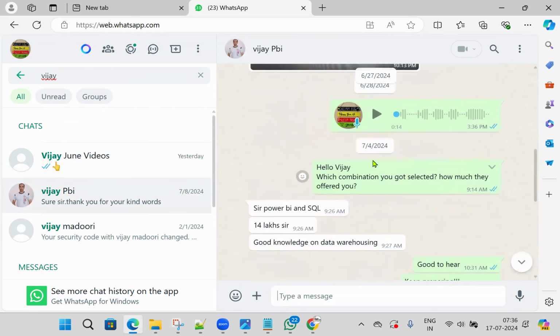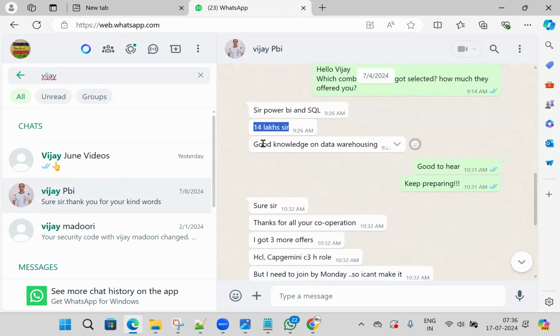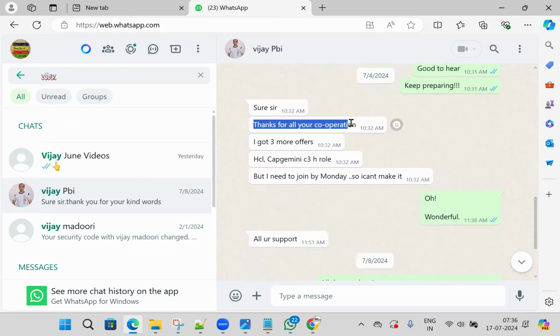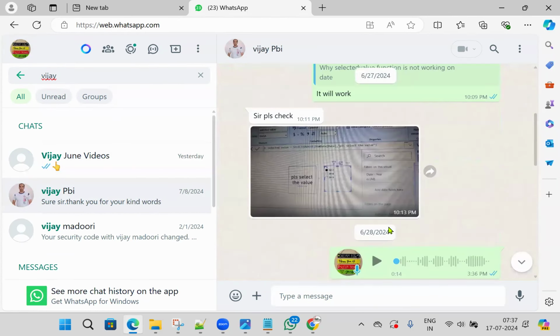This is a person who recently got a job. Power BI and SQL, he got 14 lakhs recently. And they are simply expecting Power BI and SQL only, given 14 lakhs. Thanks for all your cooperation, sir. I got 3 more offers, HCL, Capgemini, and one more company contract to Hyderabad. But I need to join on Monday.